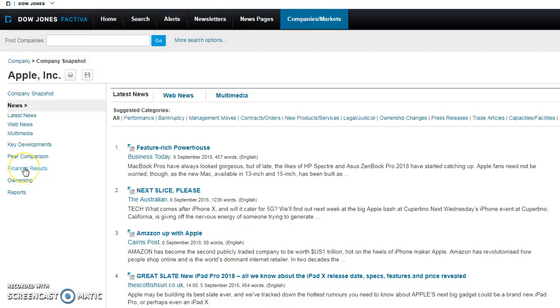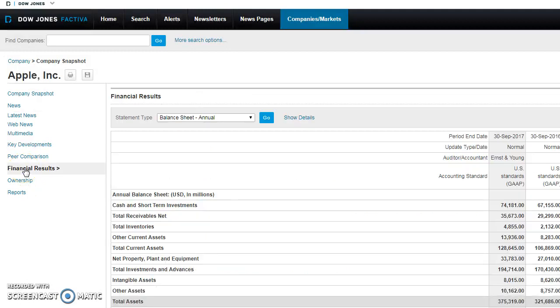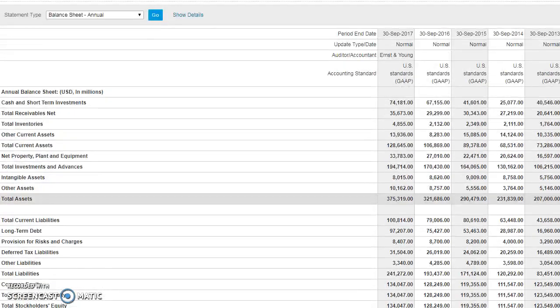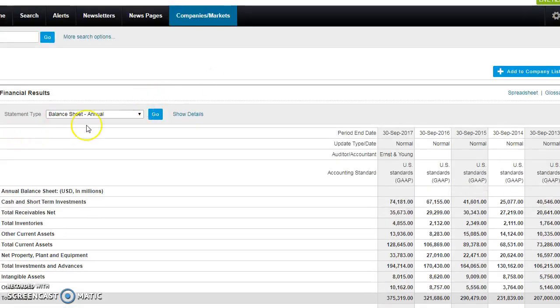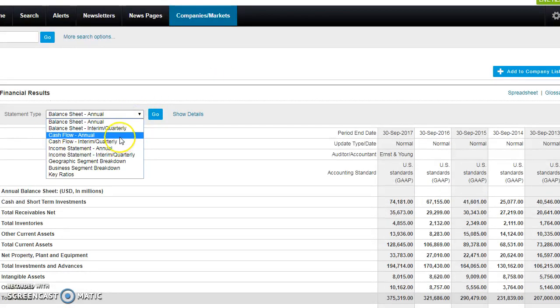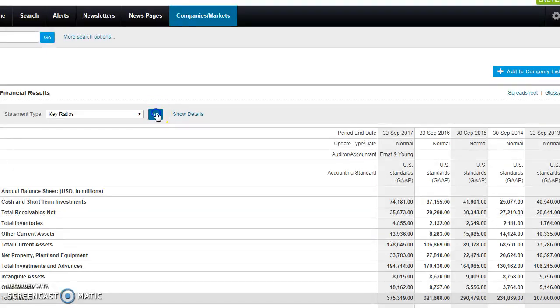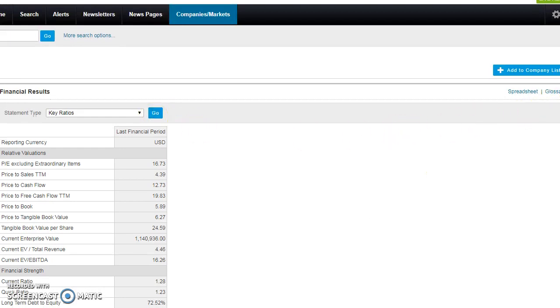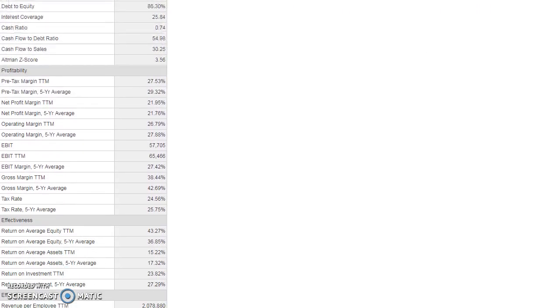get down here to financial results for Apple, and here's basically the balance sheet for Apple. You can also have annual cash flow, key ratios if you're doing financial analysis for a company like Apple, and it comes up here.